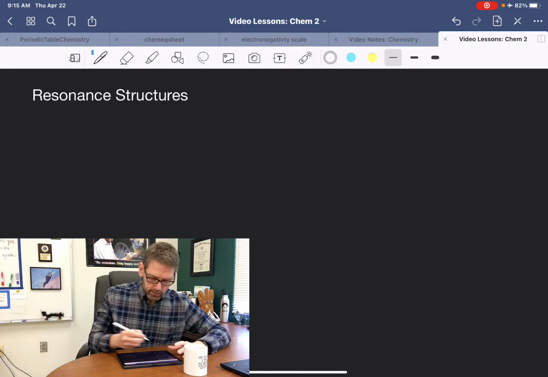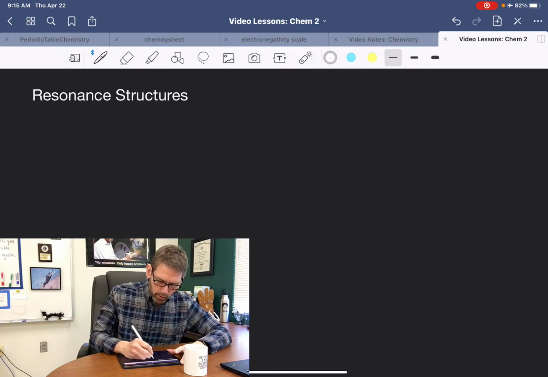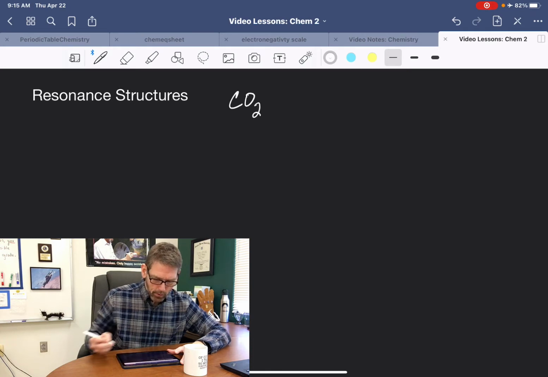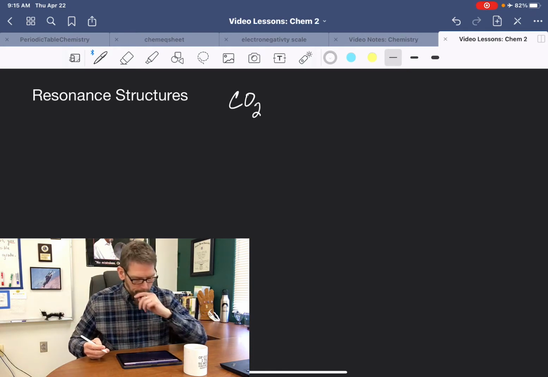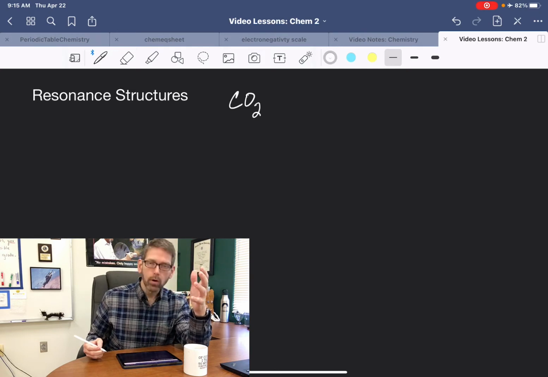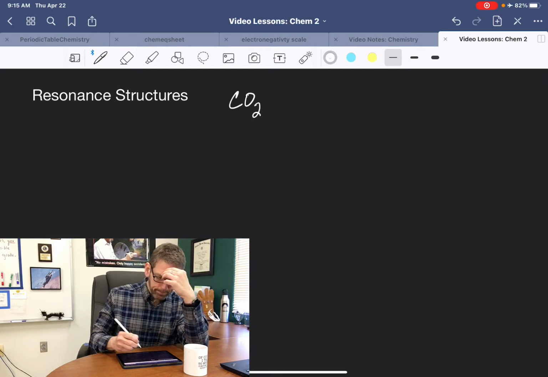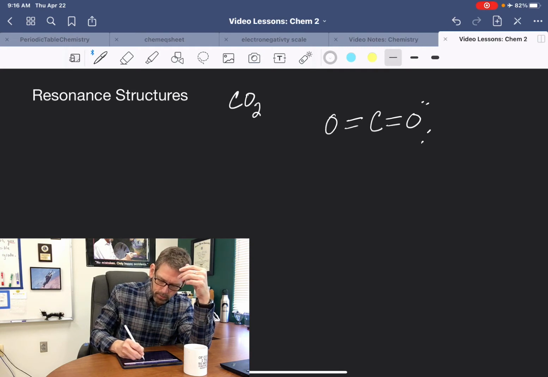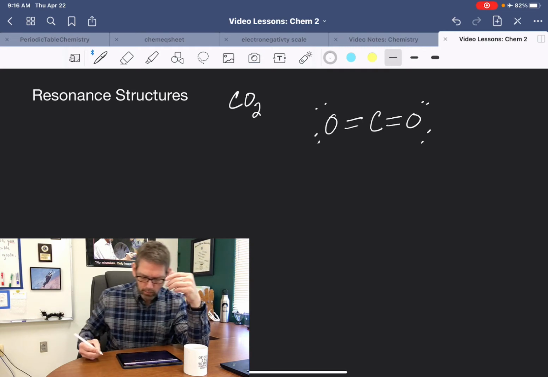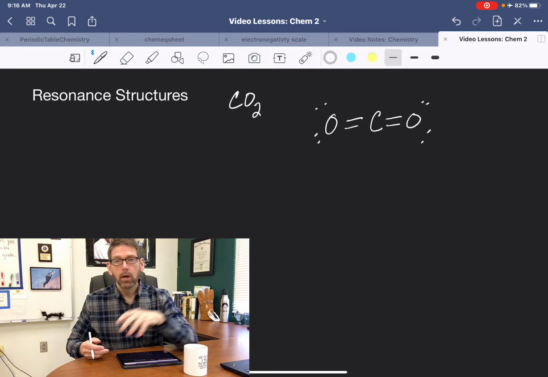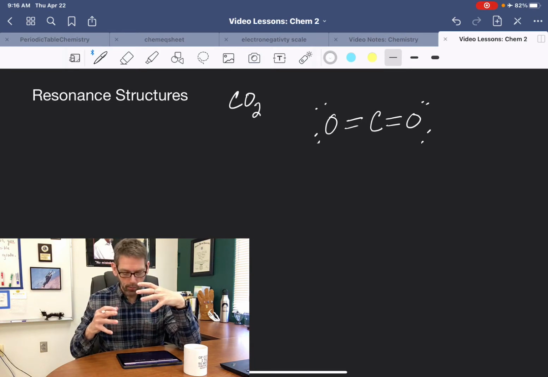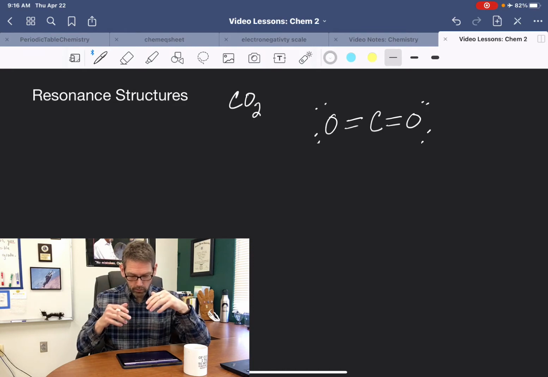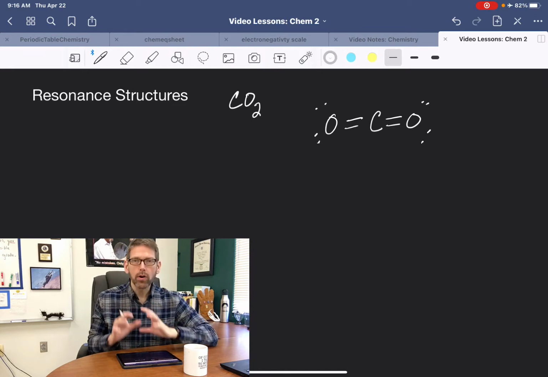In a previous lesson, we already worked with carbon dioxide. And so we now know that, with carbon dioxide, we got a form that looked something like this. Okay? So again, if you hadn't watched those videos, I just gave it away. In the previous lesson, I talked about how we get to that. In class, we talk about this. So you're going to want to go back and take a look at that. So we already know that this is true.